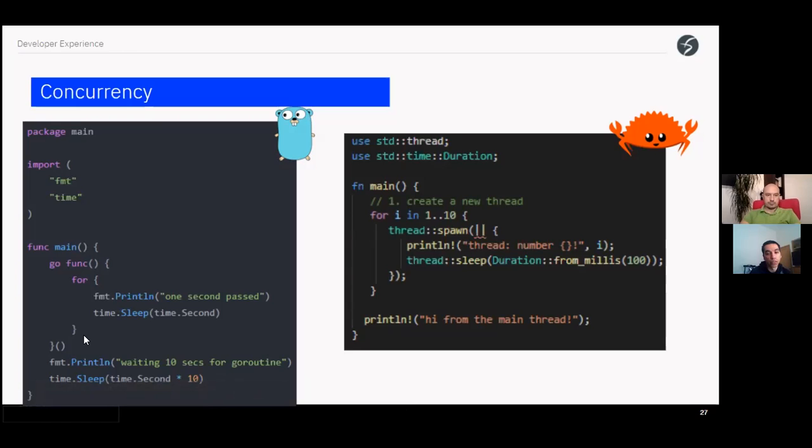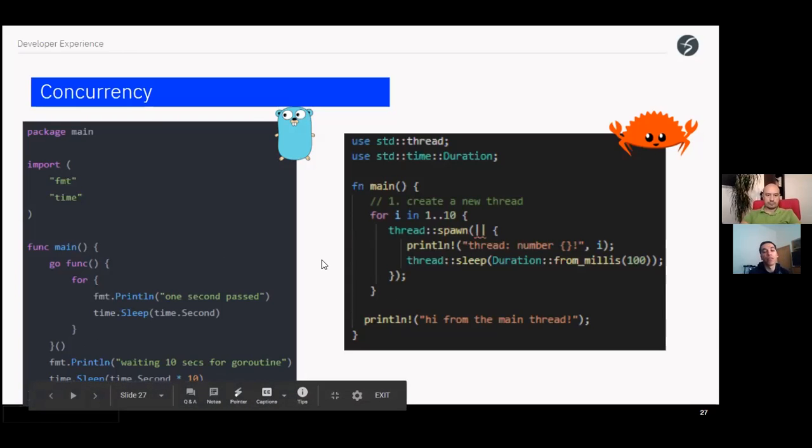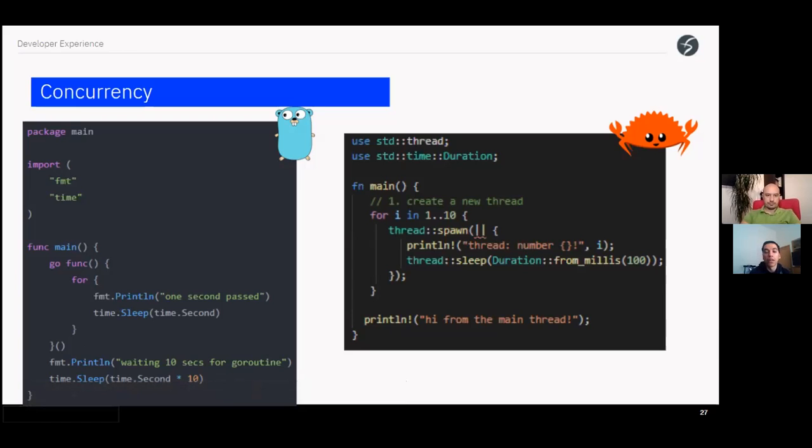The goroutine runs. And if we want to achieve similar functionality with Rust, we have to rely on libraries. In this case, we're using the standard library, the thread structure. And this is a syntax for, let's say, lambdas. It's just an inline function for this thread.